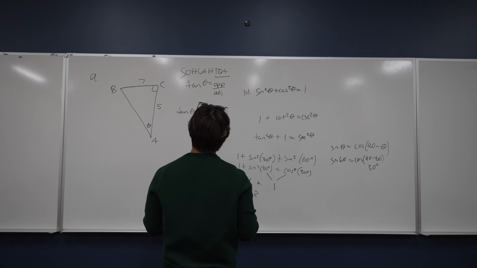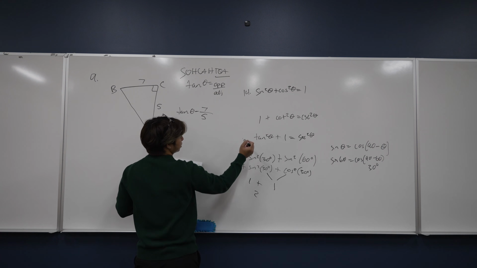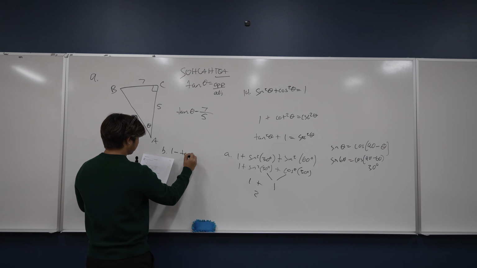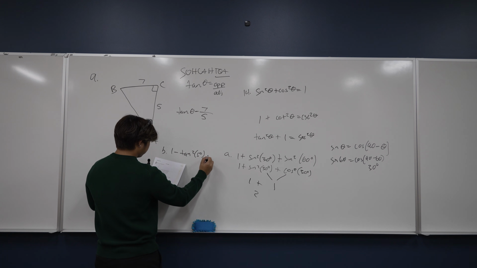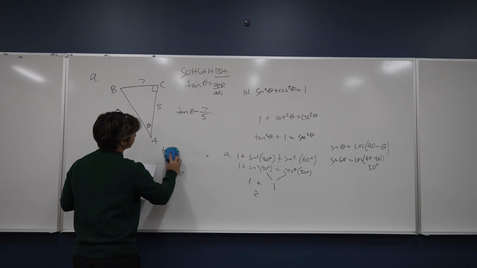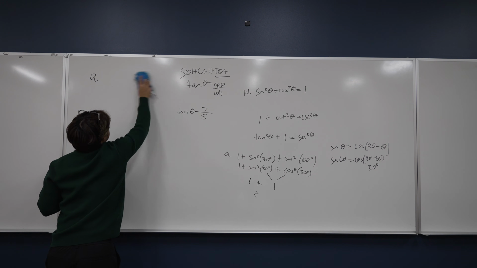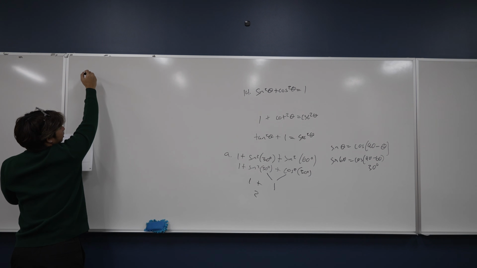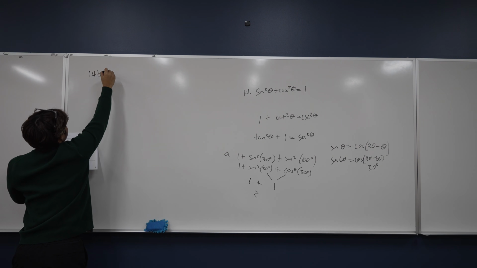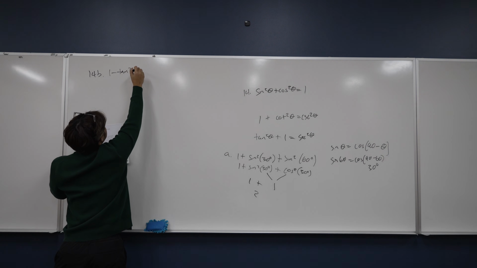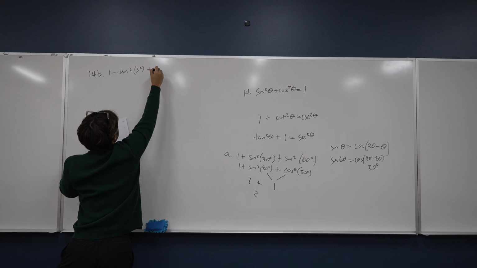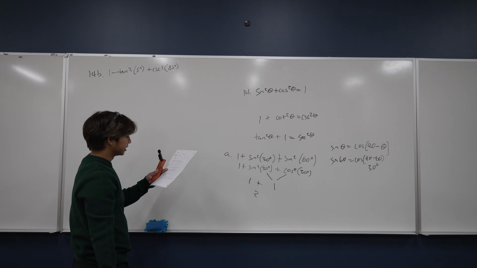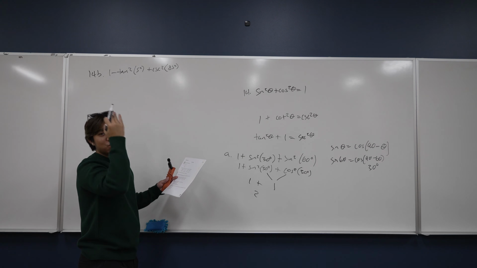Okay, so let's do part B over here. So this is part A. Let's do part B. So we're given 1 minus tan squared of 5 degrees plus, okay, that's too close. Let's erase this because we're already done with this question, and we'll start up here. So this is 14b. I'm given 1 minus tan squared of 5 degrees plus cosecant squared of 85 degrees. Okay, maybe that's a little too high up. I can't reach that.